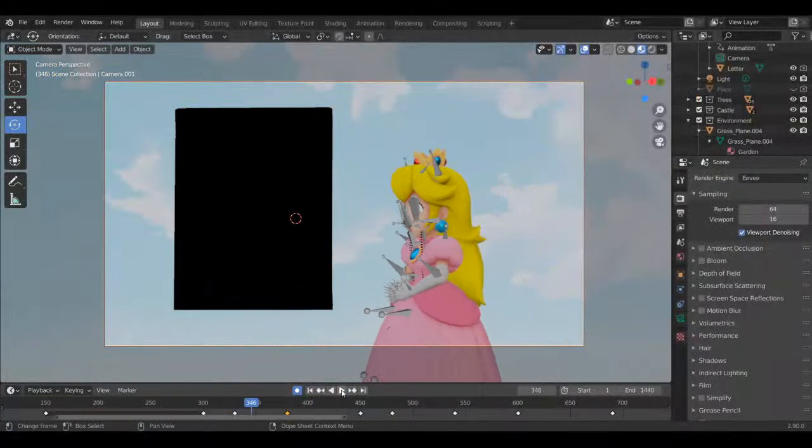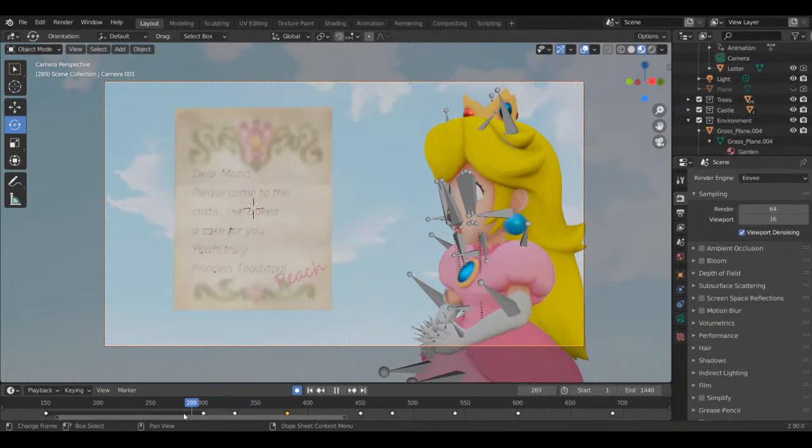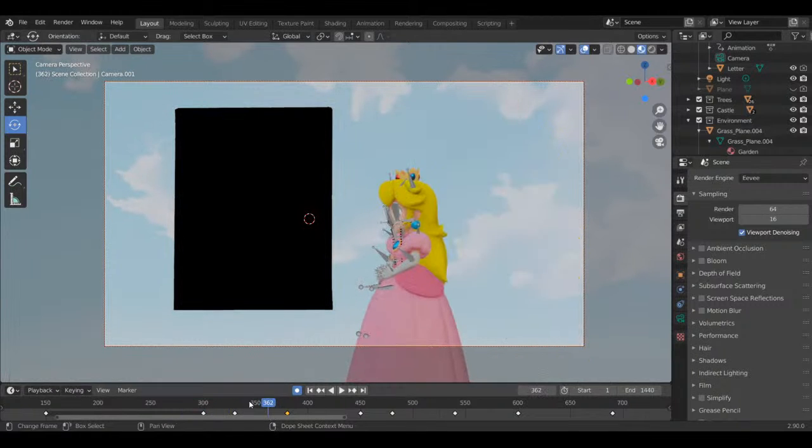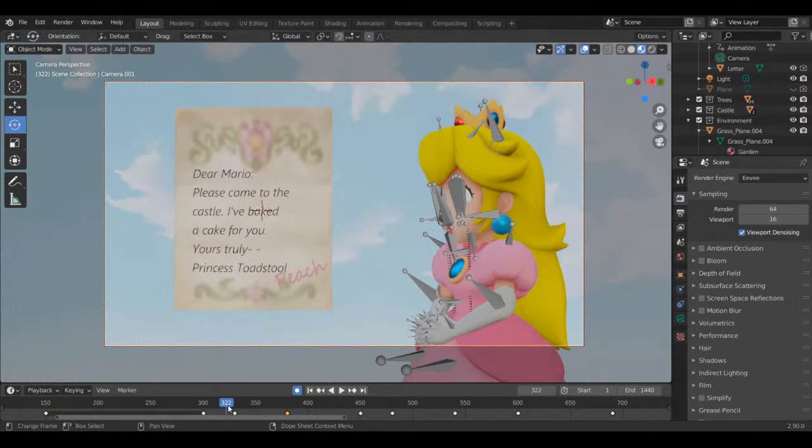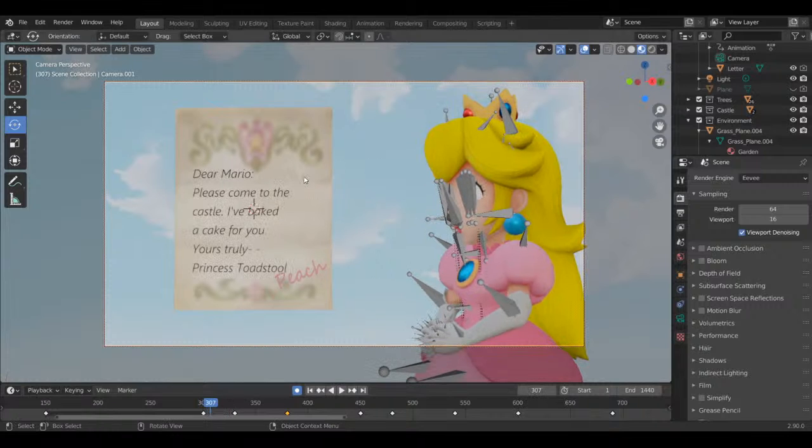The letter goes transparent, not just because it fades out in the actual thing, but the reason the letter is facing the camera, I didn't actually place it, because I had to make the letter face the camera even when the camera was moving, and having it in a static place wouldn't achieve that, but trying to animate it manually was too annoying. So what I did with the letter is I just set it in front of the camera, and then I set it to be parented to the camera, or is it the other way around? I can never remember parenting. Parenting is always so annoying. No, I'm not talking about real life parenting. I'm talking about parenting one object to another object. Basically means that the letter's going to follow the camera.